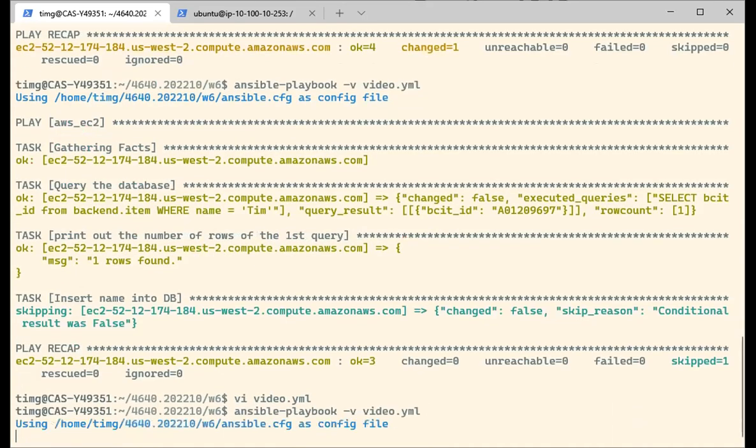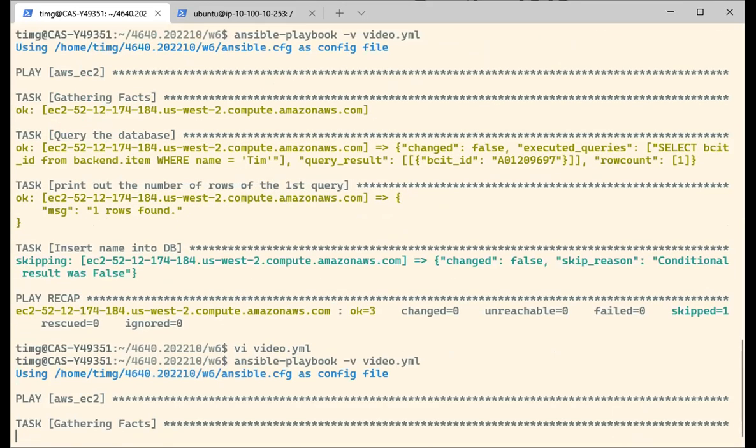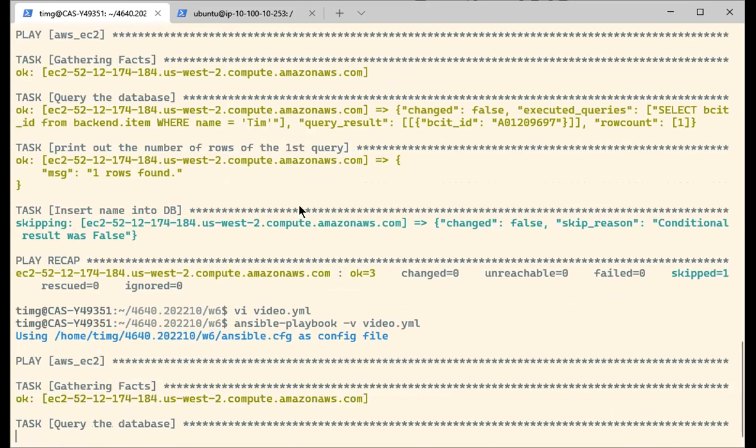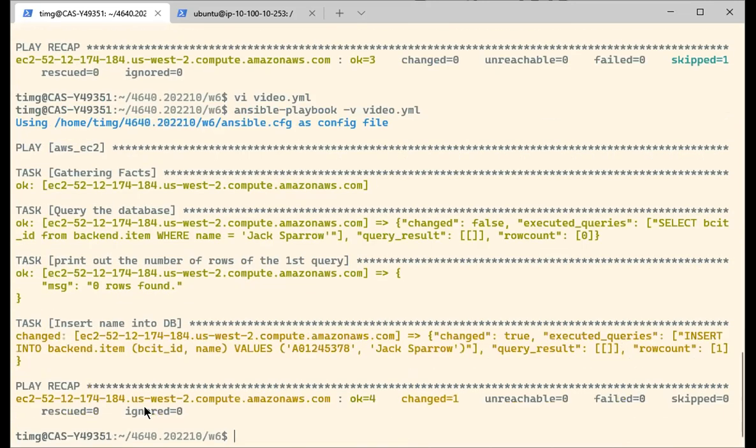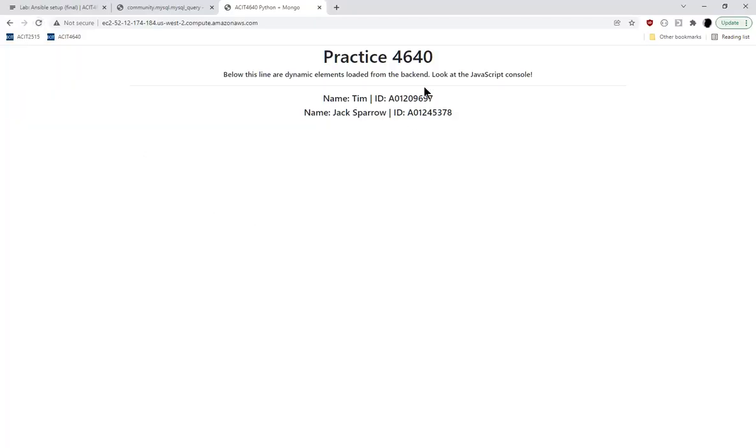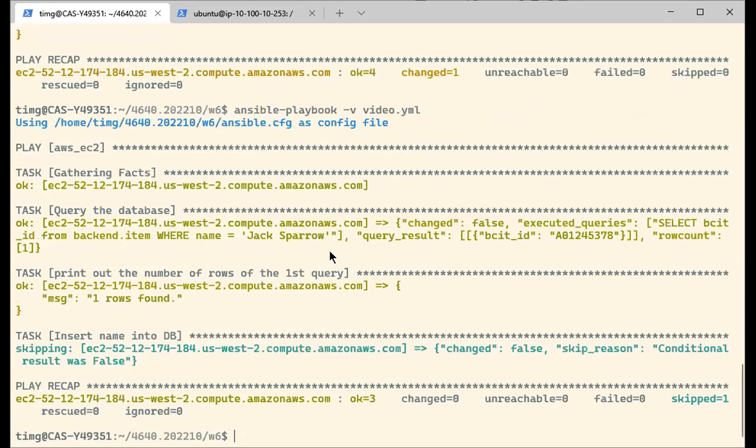Okay, now if we run it, because it will have different values, it will not find the rows in the database. So it should have 0, so it will now insert 1 in the database. So if I refresh my page in the browser, I will now have 2 names showing up on my interface. This is the first one that I added, and this is the second. And once again, this is now also idempotent. If I run it again on my terminal here, because the entry is already in the MySQL database, it will basically just skip the task.